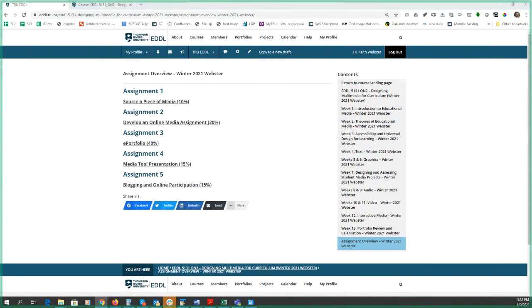I do get email notifications. The problem is that I get email notifications for a lot of different automated tools, and email notifications tend to look like email notifications, so it's hard to know which one is some experimental tampering with Moodle and which one's actually a question about an assignment. So I would also encourage anytime that you've got a question that's time urgent, email me. That's the best way. And if I think it's a question that everybody needs to know the answer to, I'll just mention, I'm just going to post this summary of the answer back into the discussion topics area.